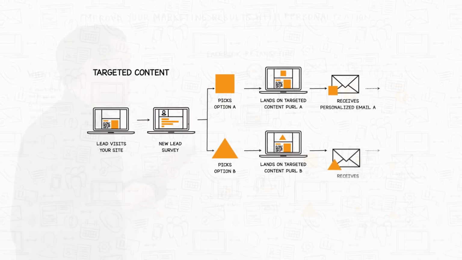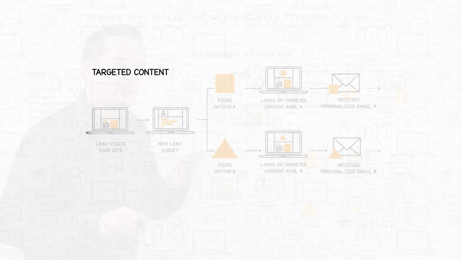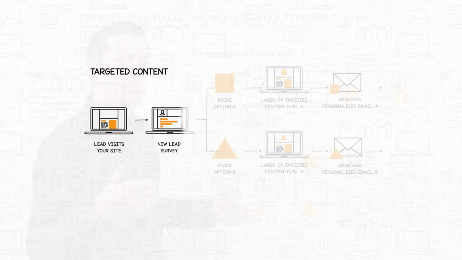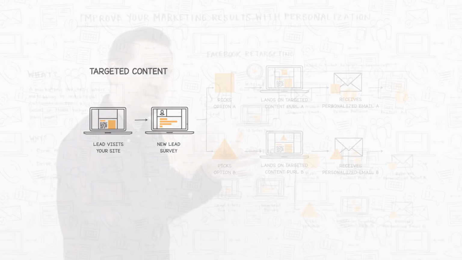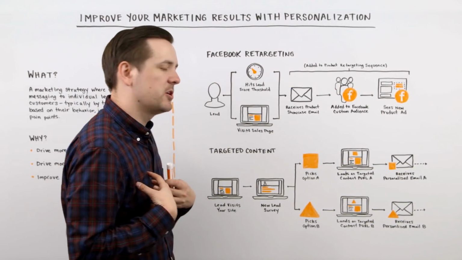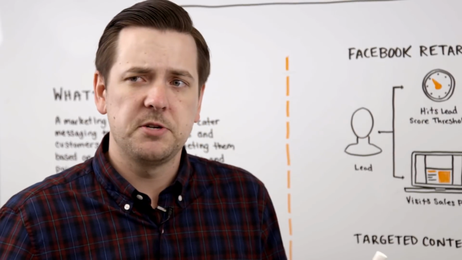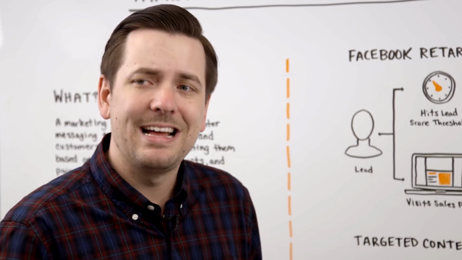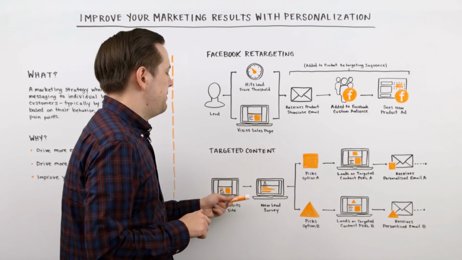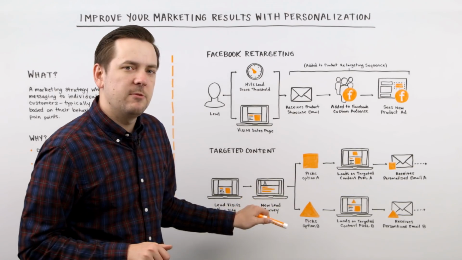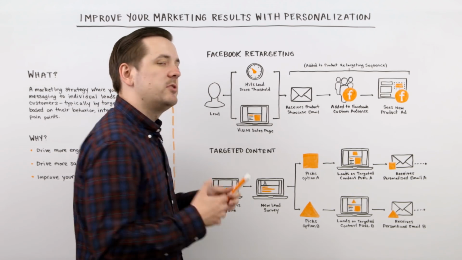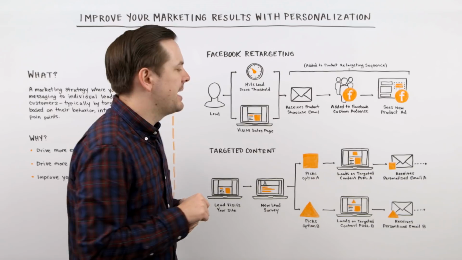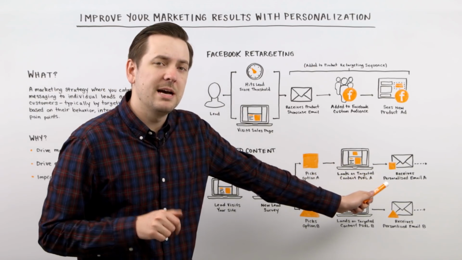All right, next up, targeted content. This is probably my favorite example. We do this a lot here at Ontraport. If a lead visits your site and fills out a form, this example is a survey just because it's the easiest to understand. The way that we do this here at Ontraport is with our lead generation forms for all of our lead magnets. If you're curious about what a lead magnet is, we have a use case on that topic, so go check that out. They fill out a form and they pick an option. In a survey, you're asking them questions. They're going to pick yes or no, or A or B, or whatever questions you're asking. Then you can tailor content to them as a result.